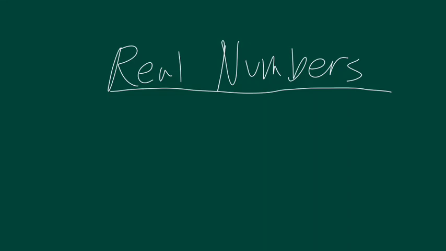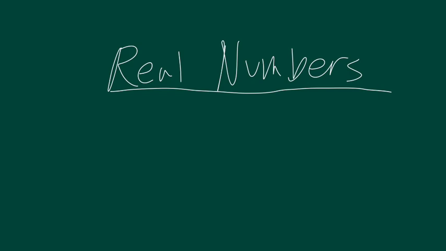Hello everybody. Today we're going to talk about real numbers. So you might be asking yourself what a real number is. Well, not every number, believe it or not, is a real number. We also have things in Algebra 2, such as imaginary numbers. So we have imaginary. We also have complex, which is a combination of a real number and an imaginary number. But again, not every number is a real number.